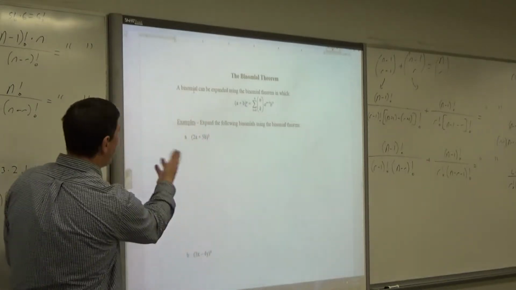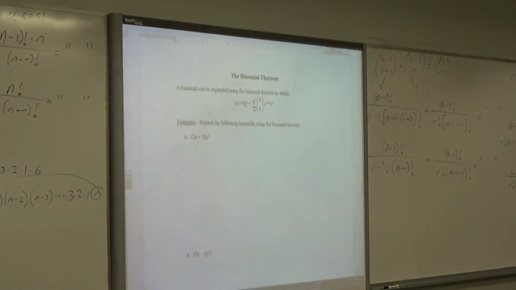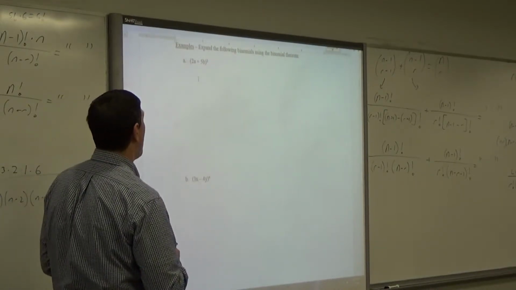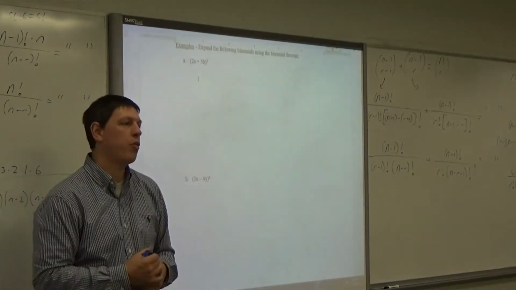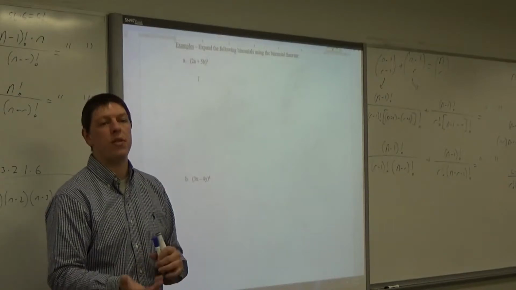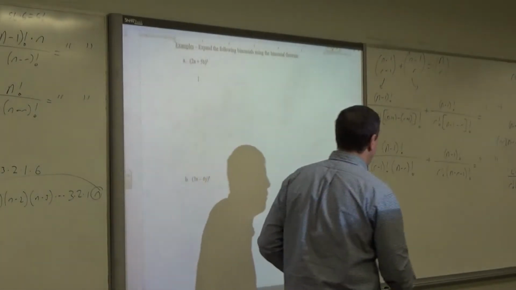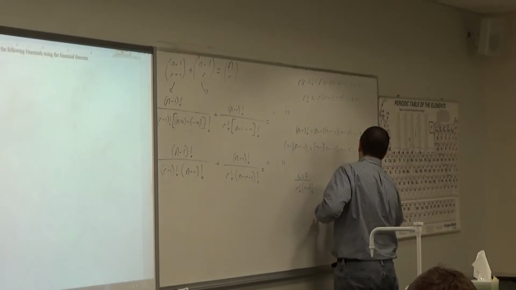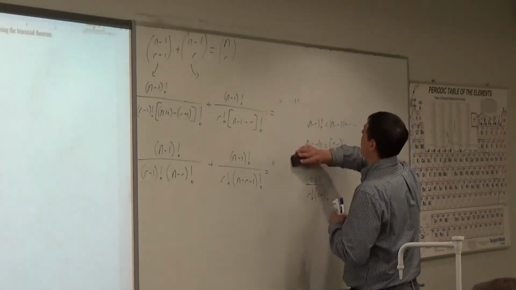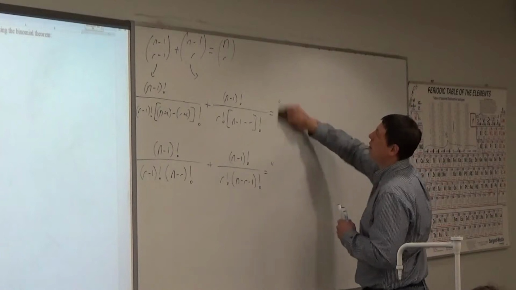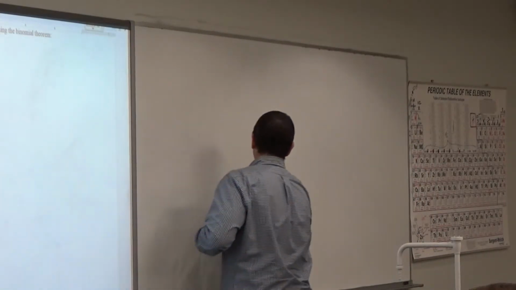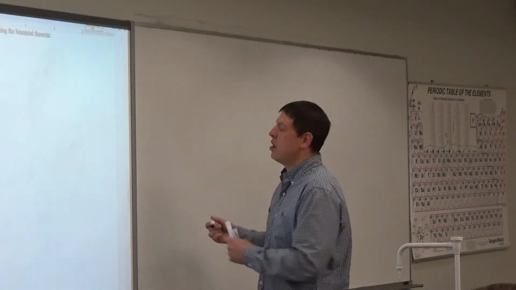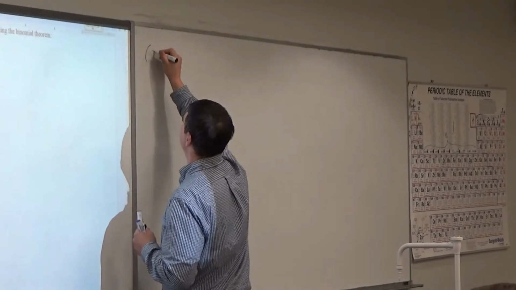So, anyway, I just want to show you an example of how to expand something using the binomial theorem. If I had 2a plus 5b to the third, that's probably a problem you could just do without the binomial theorem, and it would probably be just as efficient. But I just want to show you what it would look like if we did. So I'm going to use the binomial theorem to expand that binomial. Not meant to be difficult. So 2a plus 5b cubed.